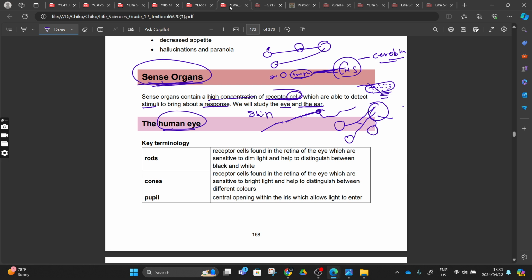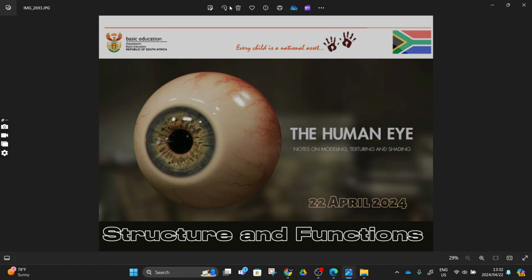We have terminologies under this human eye, right? These human eyes, we have talked about this human eye, round like this, right? So we have the internal structure and the outer structure. This outer structure that you see here, we call it the sclera. You learned about this, right?